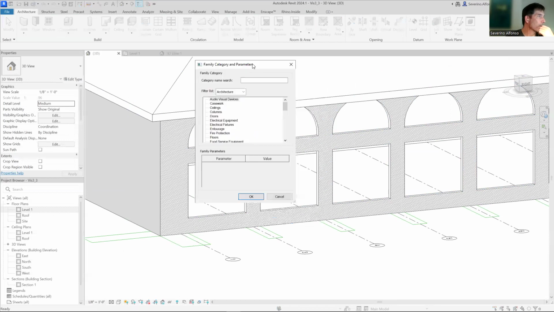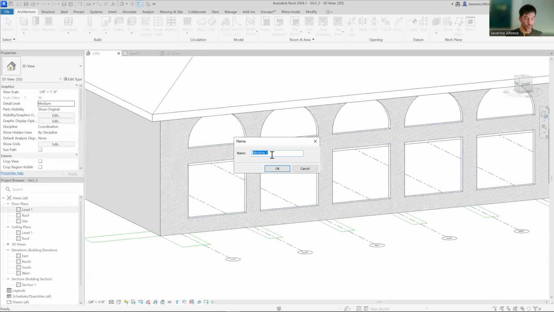When you enter this command, the first thing it asks you is, what is it that you're modeling? So I'm going to select the window. We're going to give it a name. So let's call it window side or something, large and curved, something like that.